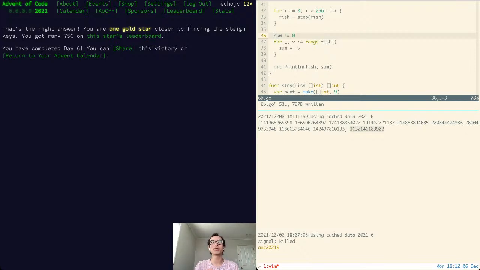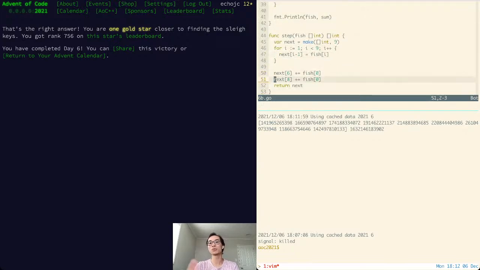But once you got into big enough fish, and it kind of suggested that they grow exponentially, which they do because you're adding day 0 back into the list twice, that grew too quickly for you to be able to do it the naive way at 256 days. And so you had to work out a different data structure in order to be able to keep all that information and still be able to compute the result.